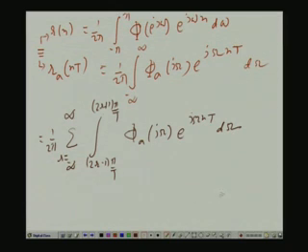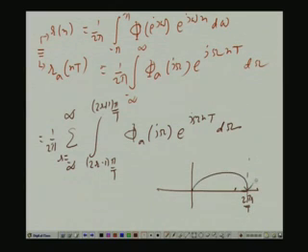So what I will be doing, I will be shifting the origin. The earlier origin was here, and the rth zone was here, at 2 pi r by t. So, I will be shifting the origin here. That means, for this particular integral I will replace omega by omega prime, where omega prime is omega minus 2 pi r by t. In that case, if I make the substitution, what do we get?